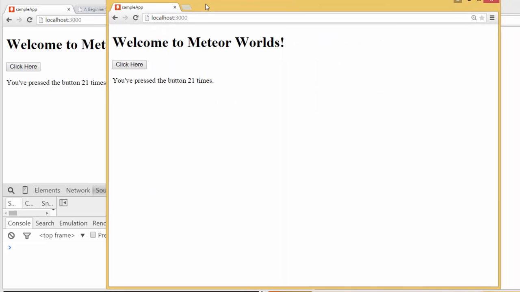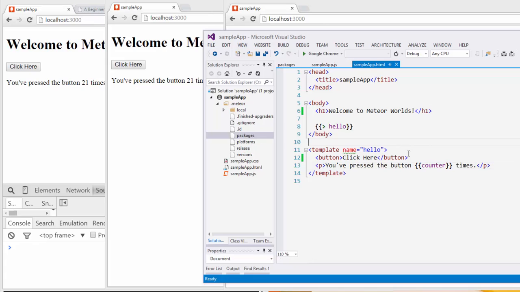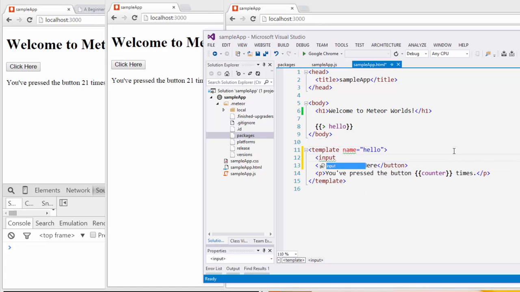Instead of clicks, I'll show you the real value of this. I just say this: input ID equal to, name equal to, let's say, username.